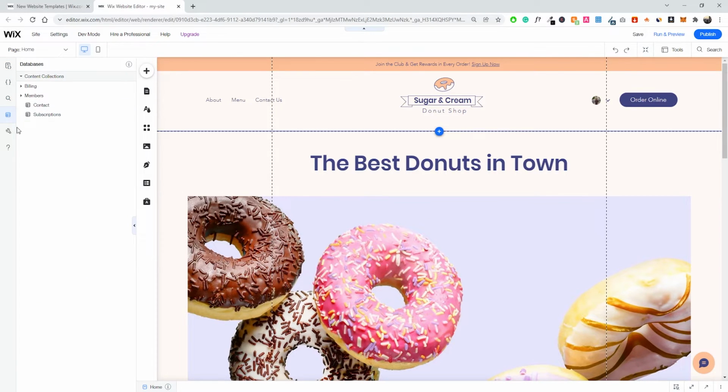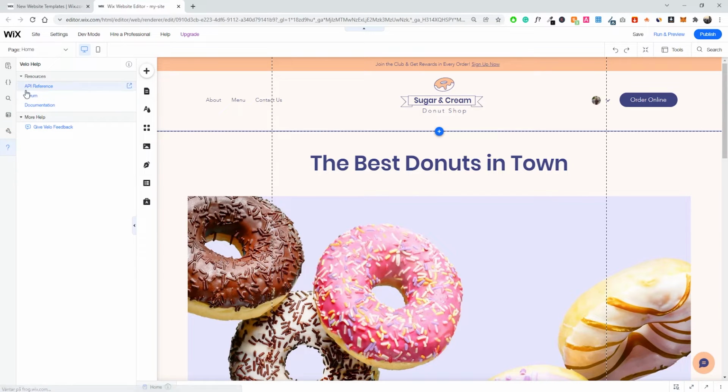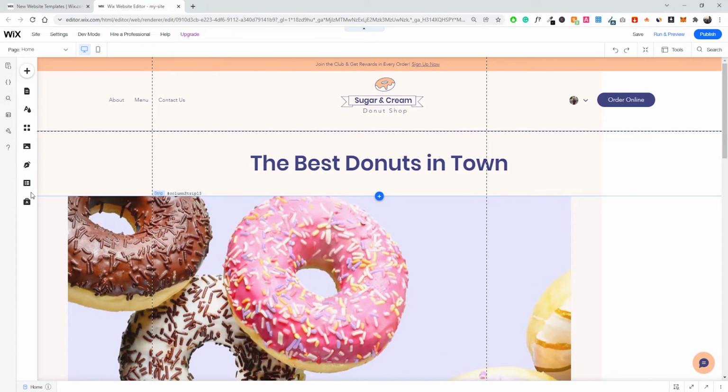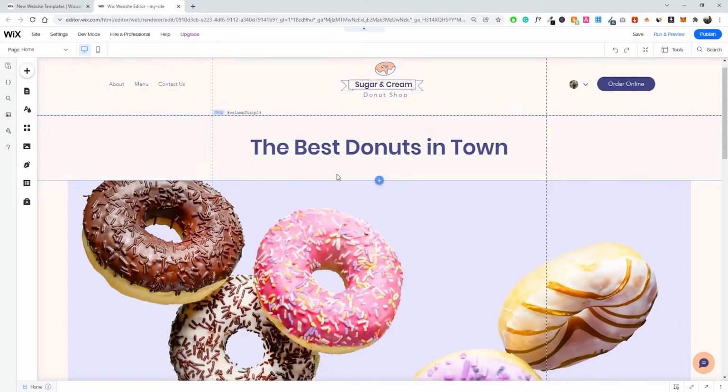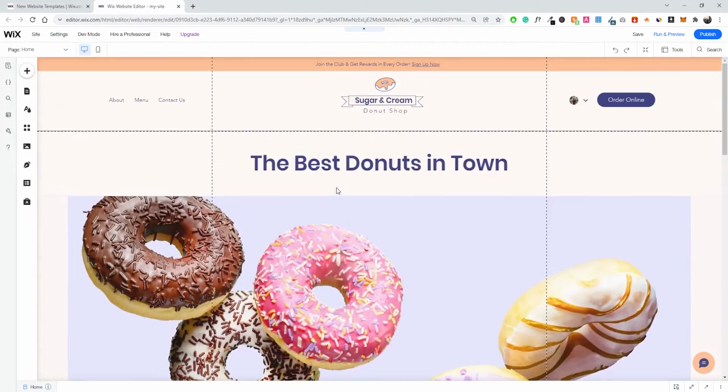You have your databases, you have your developer tools, and then you also have some help here as well. So that will give you that extra help in case you need something to reference when you're doing the coding part. Now, with that section being done, we're not going to dive into this section. It might be if we do an advanced tutorial. But what we're going to do here is just click that down, so it's a bit smaller and gives us a bit more of a preview of how our website actually looks.